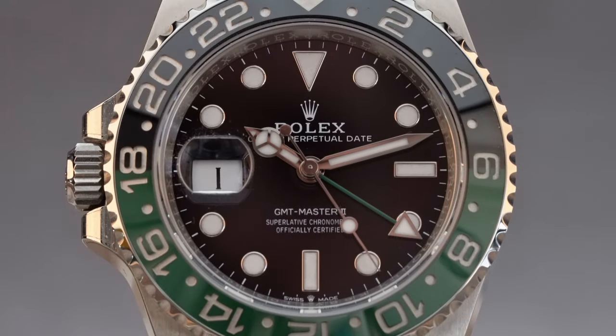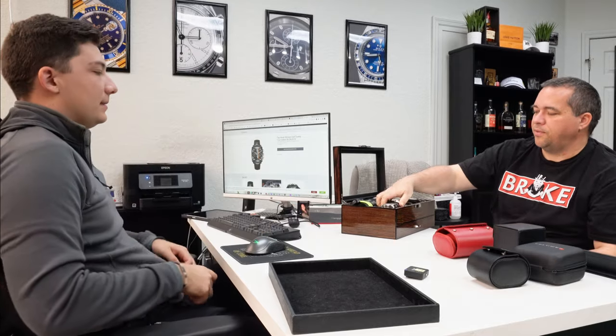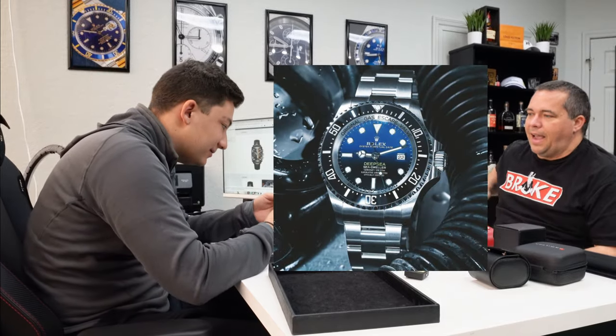The Sprite — I'm sure you've seen a thousand of them. I wear it on my left hand, which gets people upset because you're supposed to wear it on your right. Like most Sprite owners, I'm hoping it gets discontinued soon because that's when the money suddenly appears. They're so expensive, and once Rolex kills off a model, that's when all the money gets made — right at the beginning and right at the end.